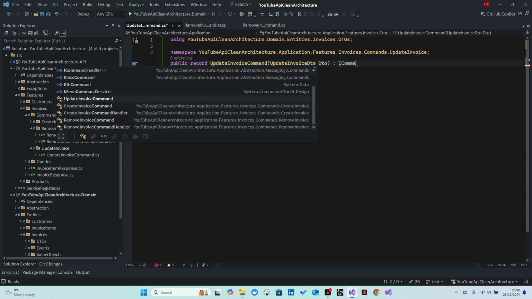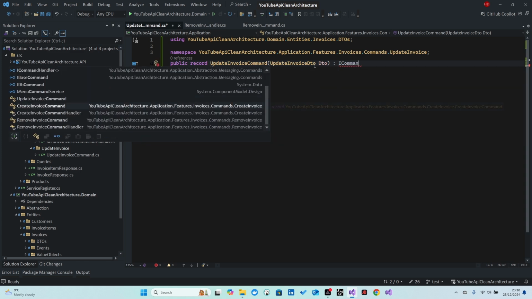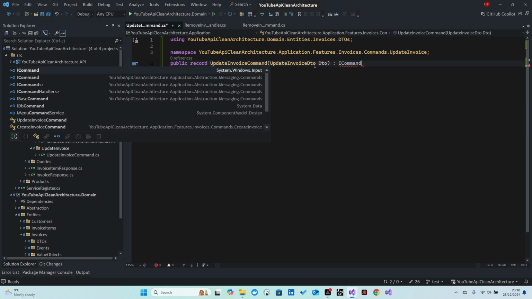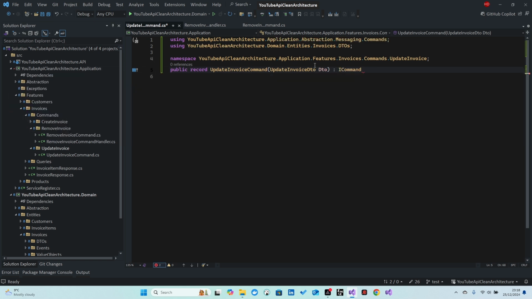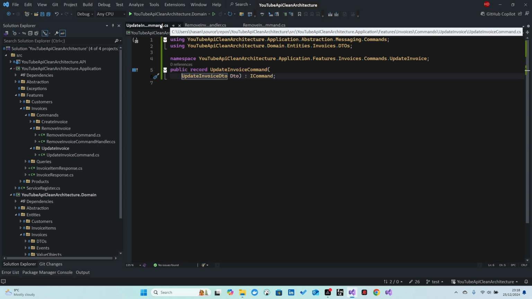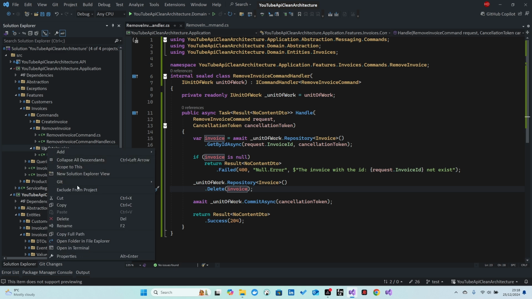I command without any variable. This is the one. Correct. Let's close it now. We're done with the command. Now carry on with the command handler.